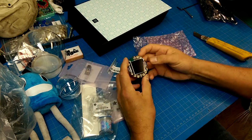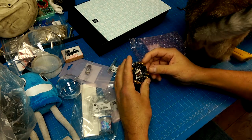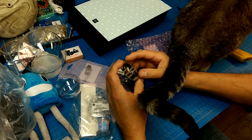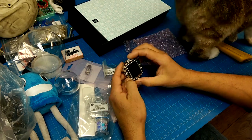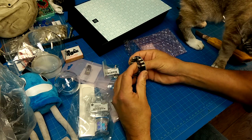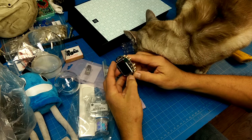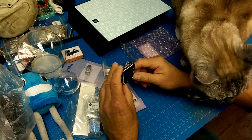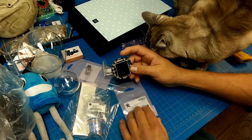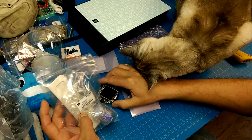So there's a TFT on one side. And a bunch of pins. Oh, I suppose, yeah, you can make a clock out of it. And these, you would be able to... Analog 1 and analog 2. I wonder if you can daisy chain these. Huh. I'll have to take a look. And we've got a speaker that you can put onto it. Does that fit this guy? I wonder if it does.